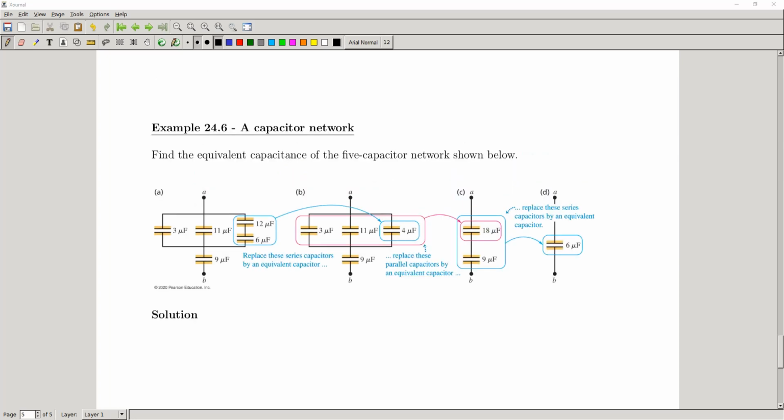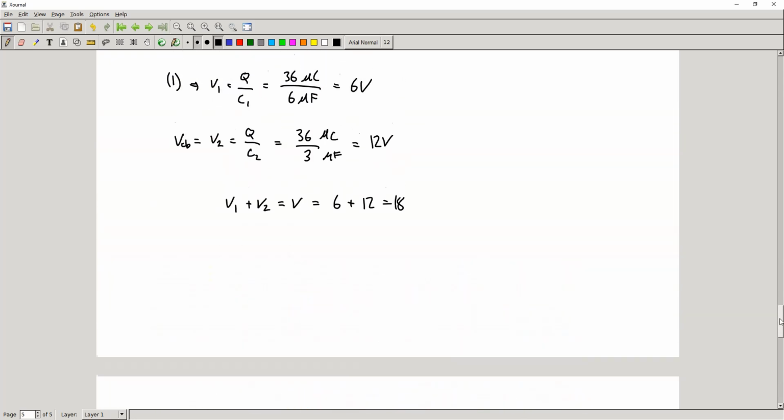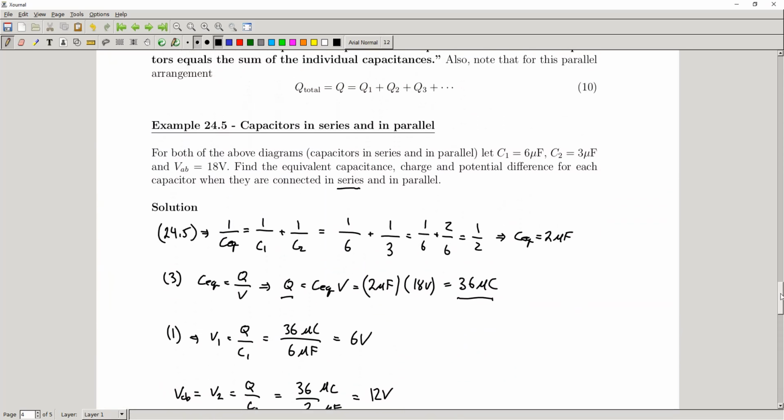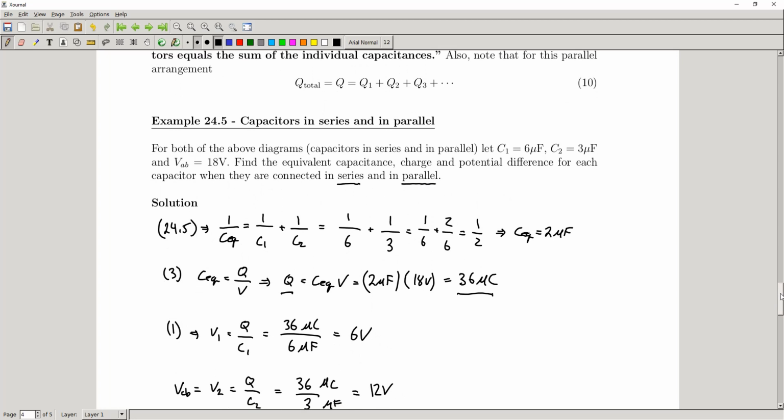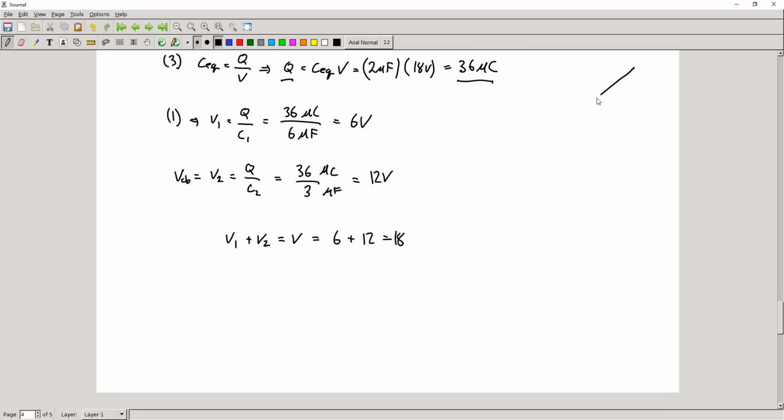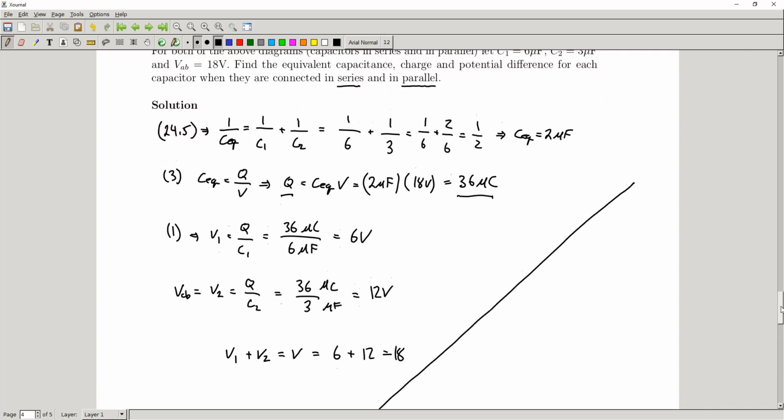Okay, so let's get to this next one, but before I do, I just realized that as I was paused and saving my PDF here, I had forgotten to do the parallel portion of our first question here. So let's quickly jump back. I'm just going to make a slash here, and we'll quickly do the calculations for our parallel setup.